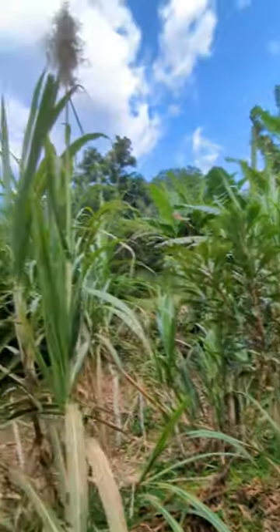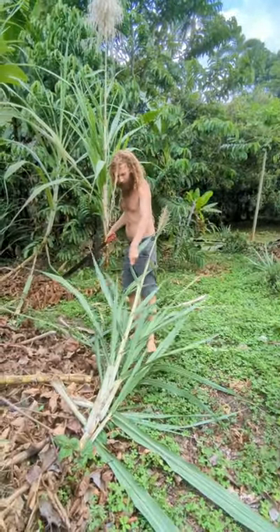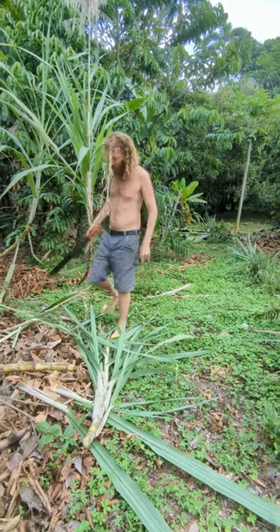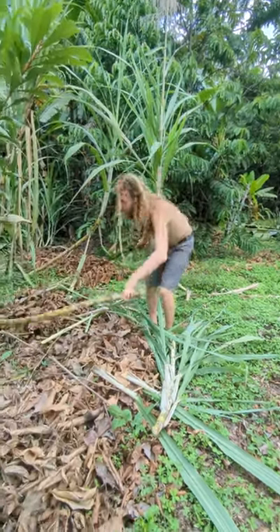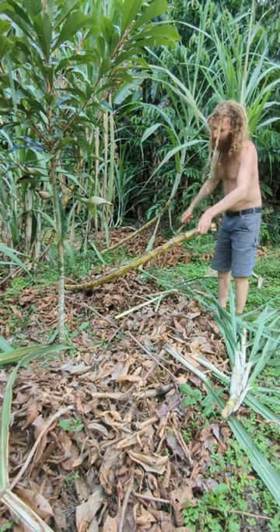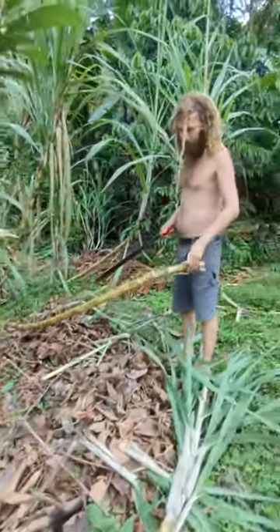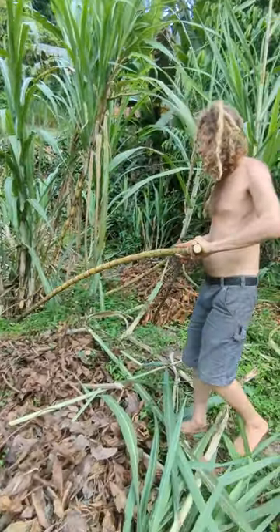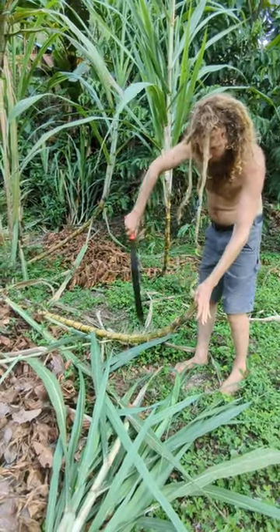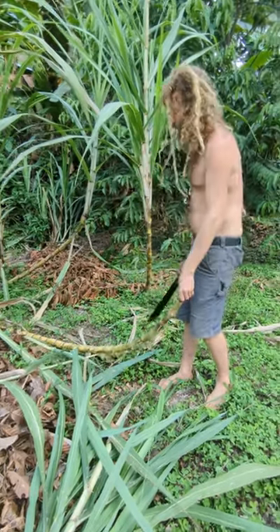With this one it might be better to use gloves if you're not too careful, but if you know where to hold it and use a machete to move it into place, once it's out of the way there shouldn't be anything prickly. There are some sprouts - you could cut them off and plant them, or if you have enough just chop them off and juice everything. This will be a lot of juice - I'm guessing about four liters, roughly a gallon. You can cut it and juice it over a course of about a week, or keep them in a fridge to last longer.